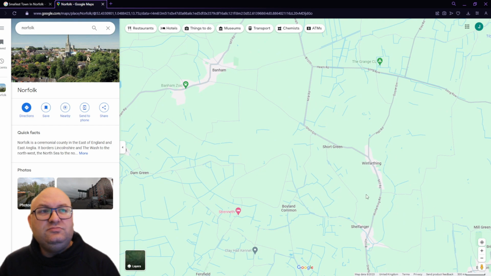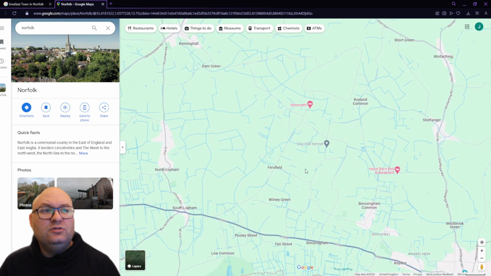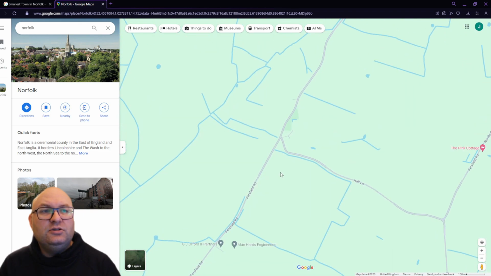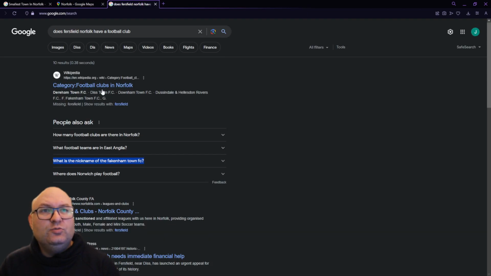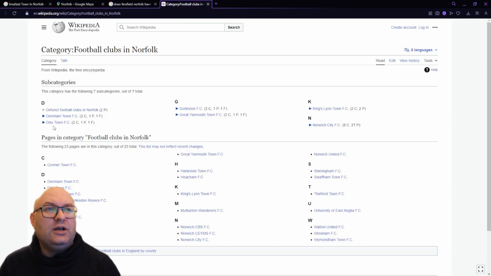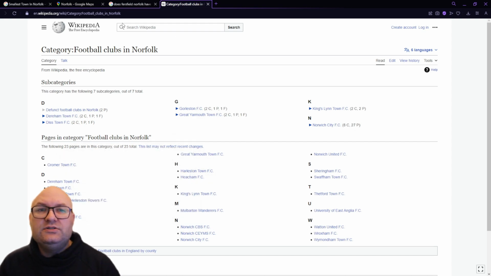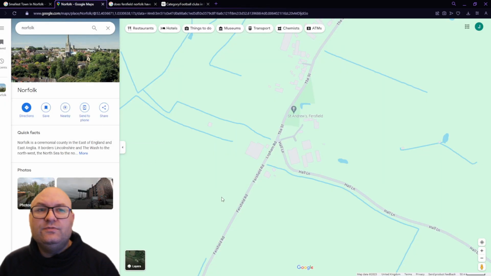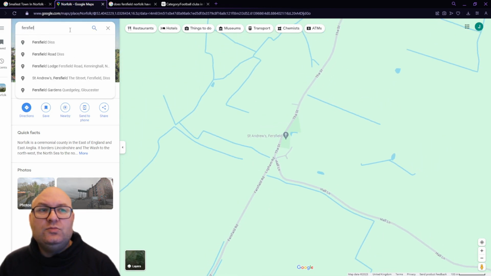Banham, not tiny. Looking for somewhere a little bit smaller. What have we got? Let's zoom. Oh, okay. Fursfield has caught my eye. Wow, yeah, tiny place. This would be great. Little parish. Handful of buildings. Probably doesn't have a football club. Let's see. So, Fakenham have one. Fursfield.